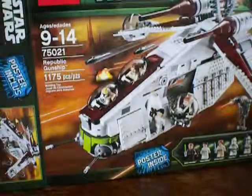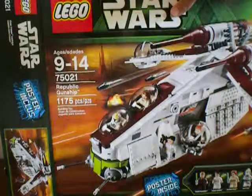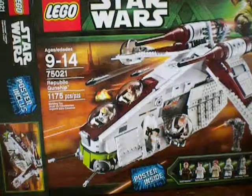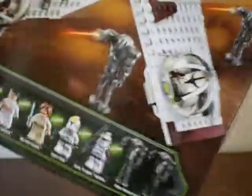And now we are finally onto the box. I'll just completely move that. It's a really big box. So, poster inside. Speaking of the poster, I did not actually show it in this video, but I did show it in my unboxing of this. So basically more bonus content. Go watch the unboxing. So, all the figures, blah blah blah.